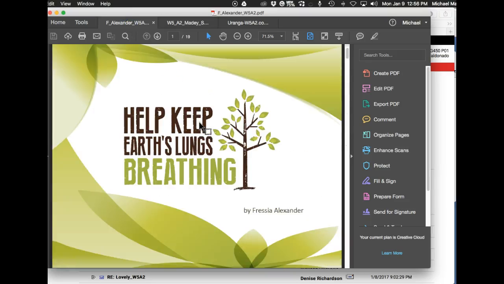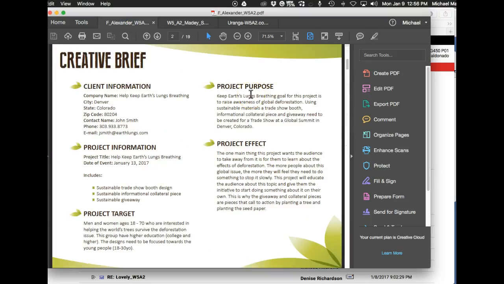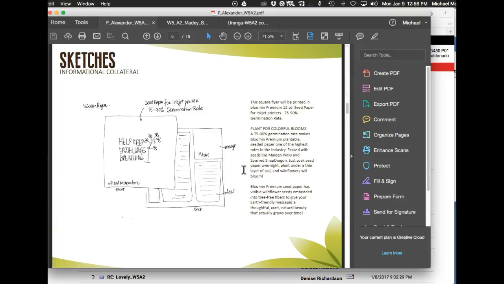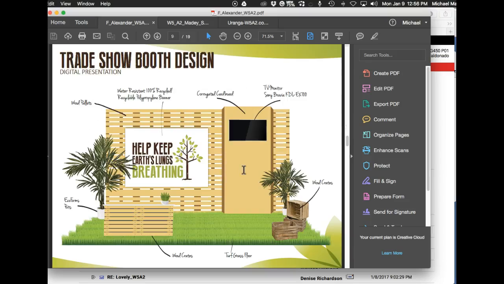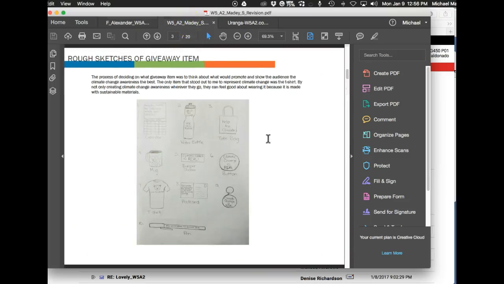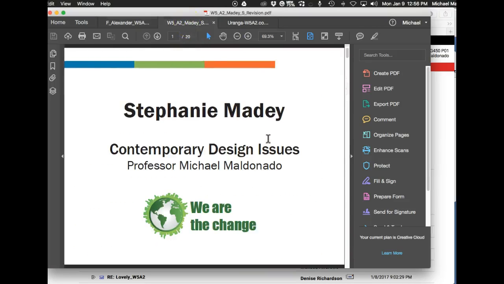She starts the information by the introduction, by not just introducing it, but telling who the client is, what the client information is, what the project information is, project target market, project effect, project purpose, most important things, requirements, etc. So it's really a very complete presentation, and I think Stephanie's is as well. So take a look at those, and maybe you might get some ideas on presentational process there.